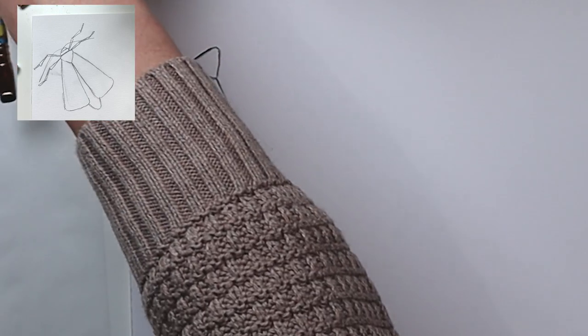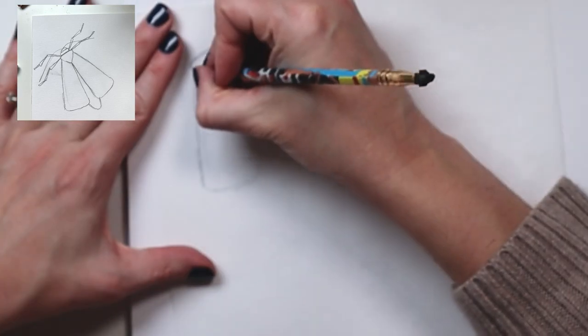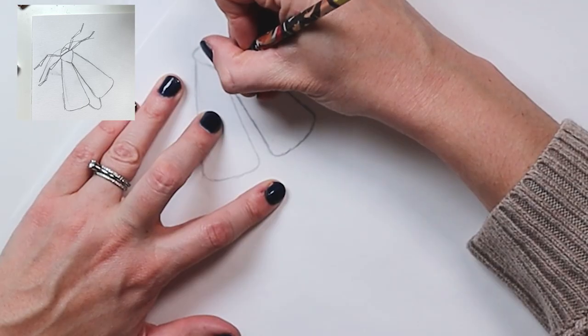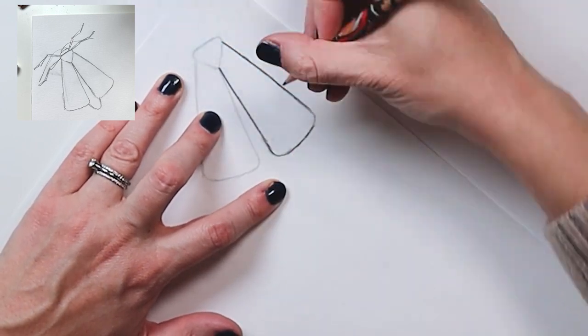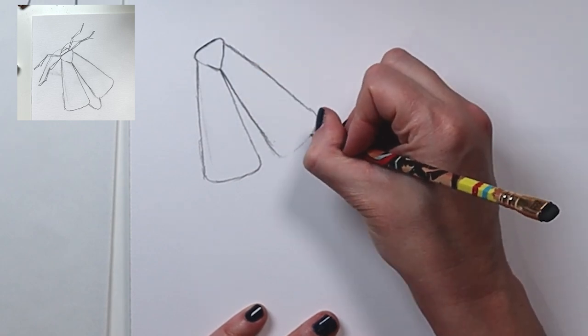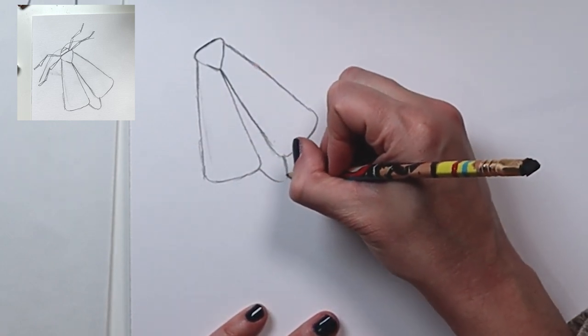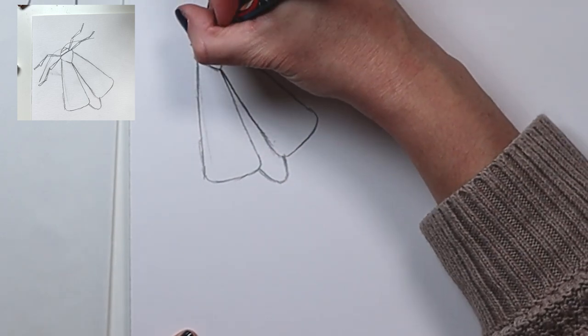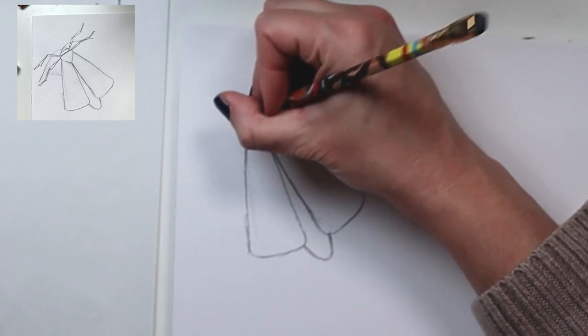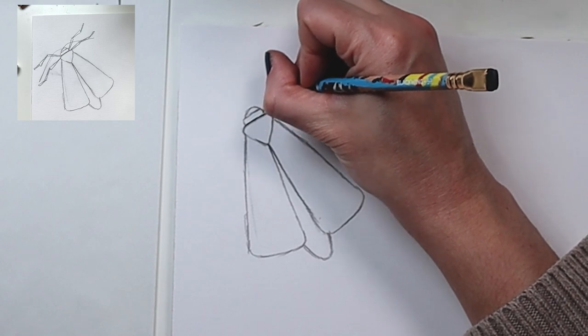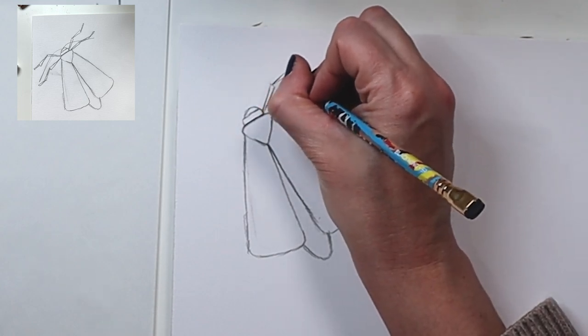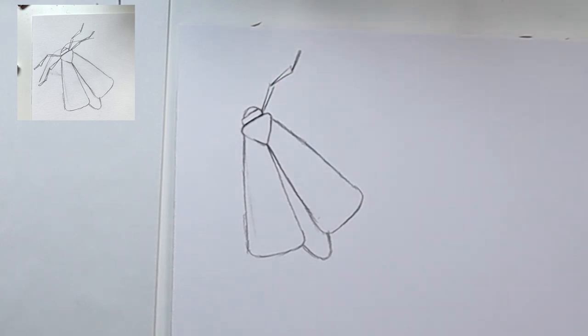Then we can grab our tracing paper and then we're just going to flip it, line it up, and trace over it. Then we're going to draw a curved edge triangle for the body and at the top we're going to draw a curved edge rectangle, a curved edge half circle, and then we're going to draw our legs. For the legs you're going to draw extended triangles like that, and just get gradually smaller and shorter as you go.